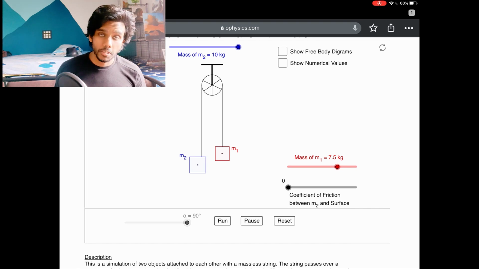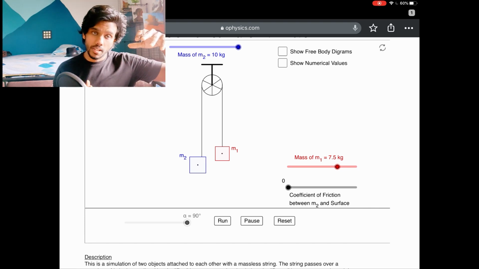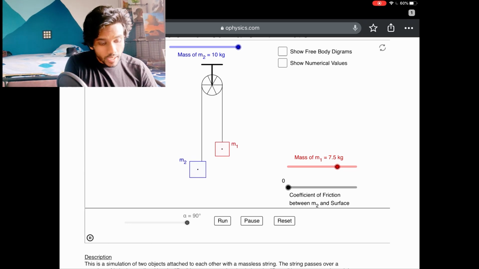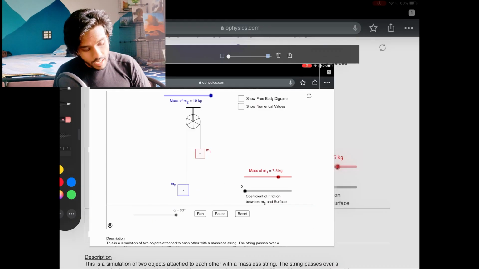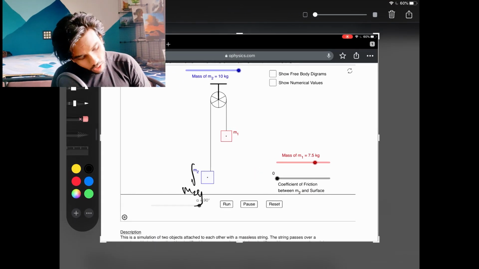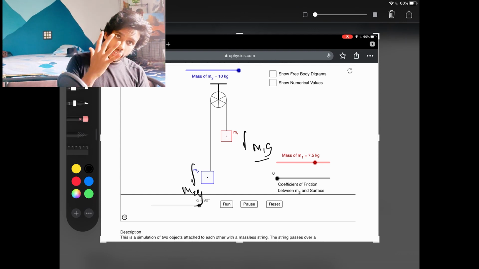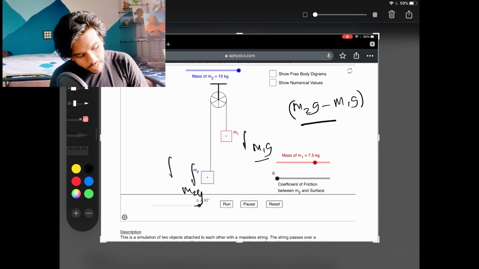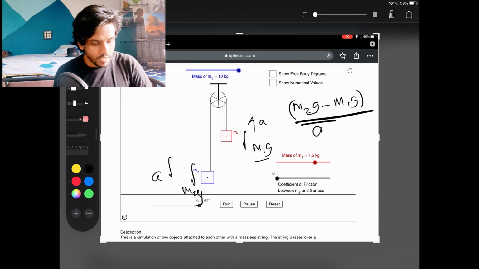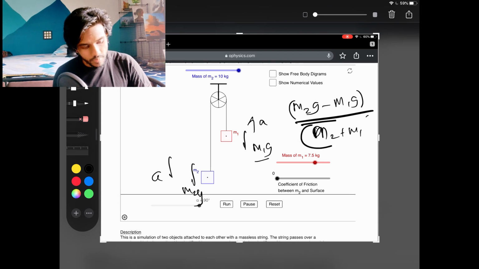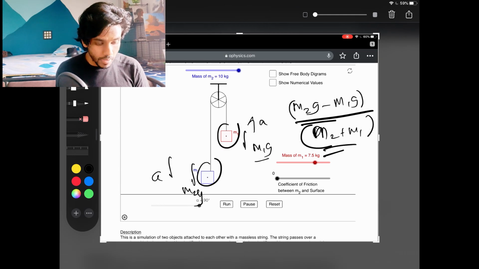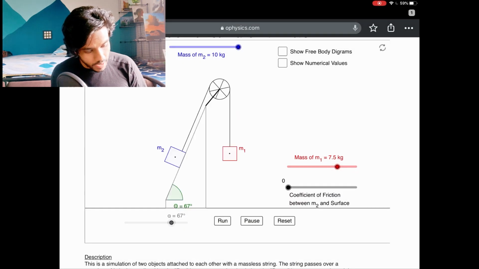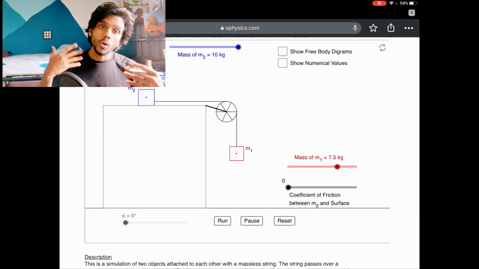Now look at the system when it is like this. Here both the masses are responsible, m1g and m2g. m1g is trying to run the system in one direction, and m2g is trying to run the system in the other direction. If I run it, you can clearly see both the masses are trying to drive, m2g in this direction, m1g in the opposite direction, right? So I would write m2g minus m1g, but both the masses are accelerating, so it is divided by m2 plus m1. It is as if the system is dependent on both the masses, both the weights, and both are accelerating. In the previous situation, the whole system was dependent on one mass, one weight, while both the masses were being accelerated.